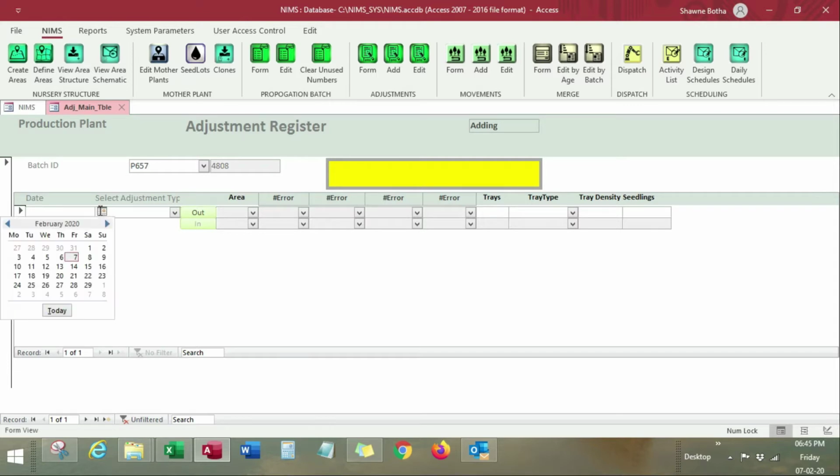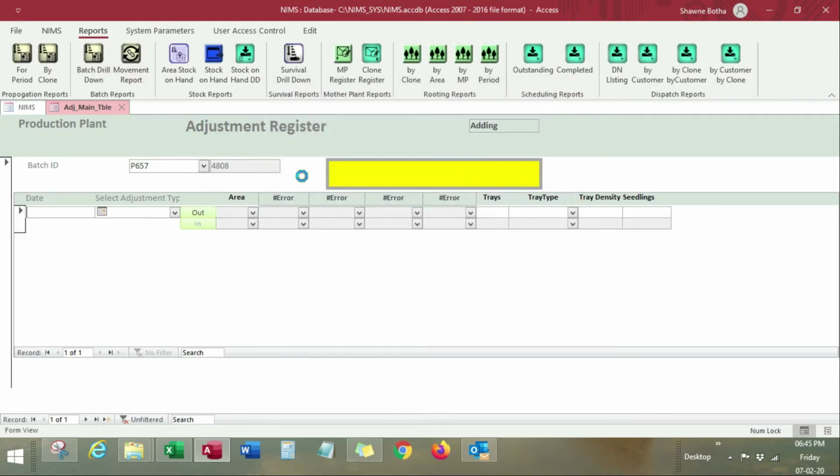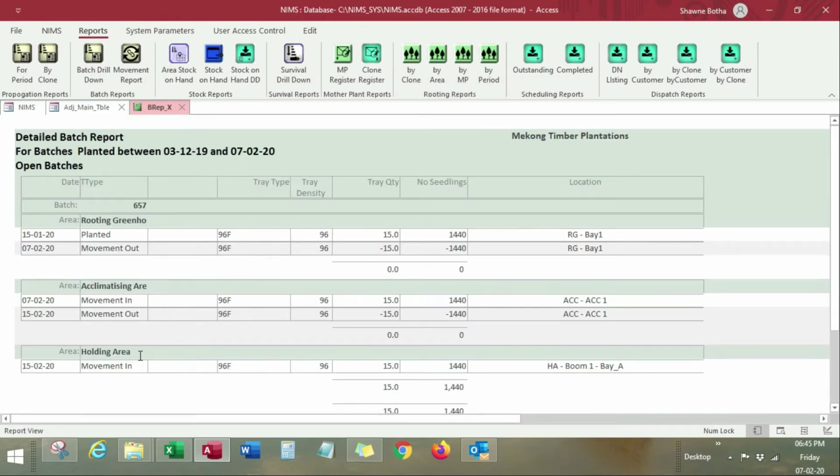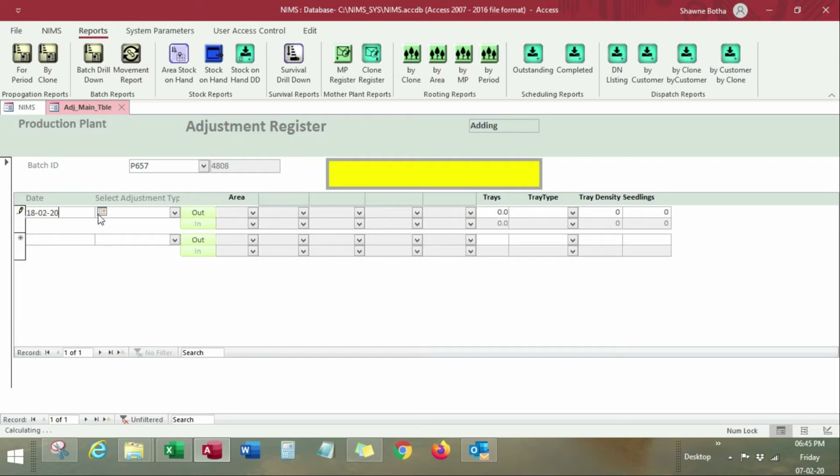Remember we moved this into the holding area. If we go to have a look at this batch, we moved the adjustment in on the 15th. So we couldn't have made any adjustments in the holding area before the 15th. So for that purpose, let's say this is now on Tuesday the 18th.